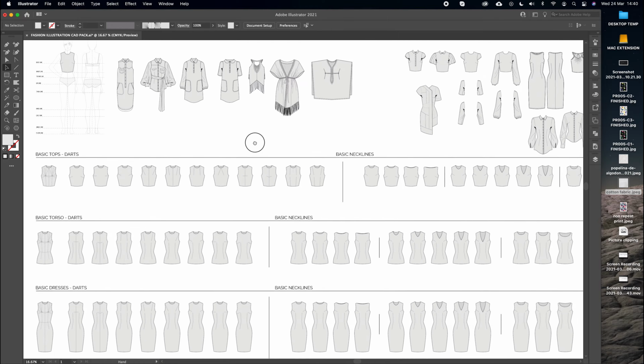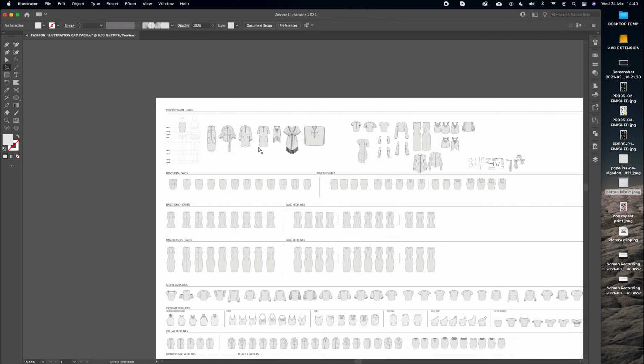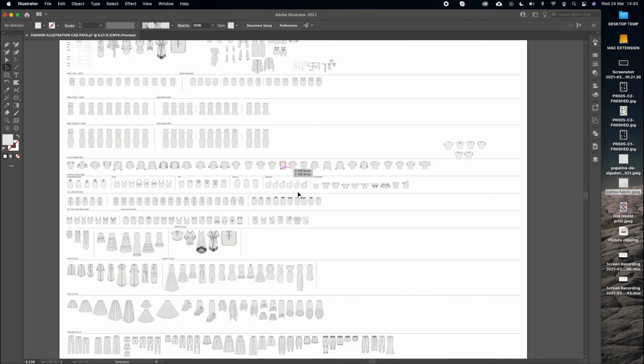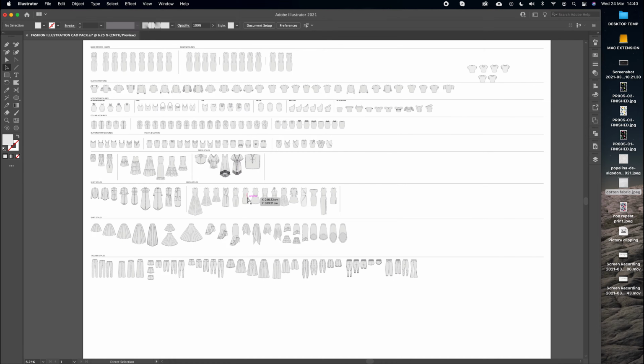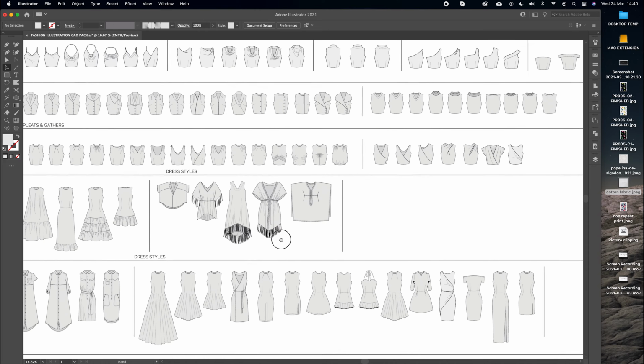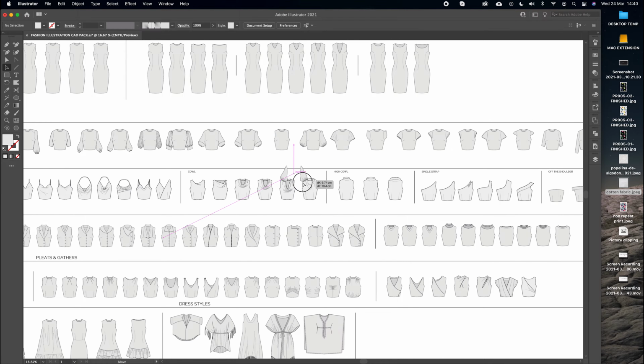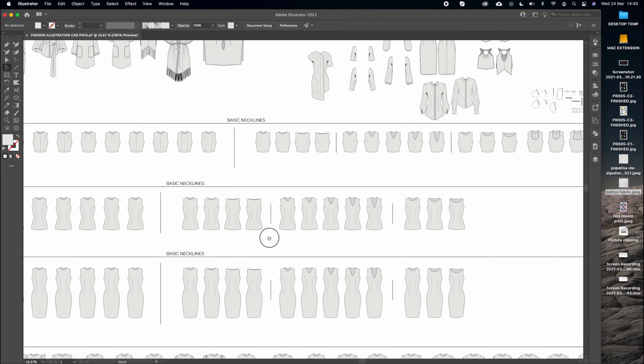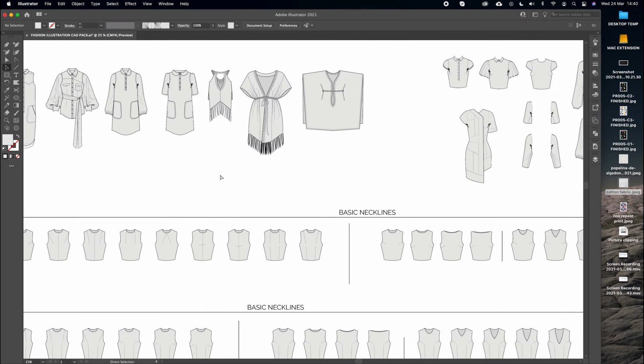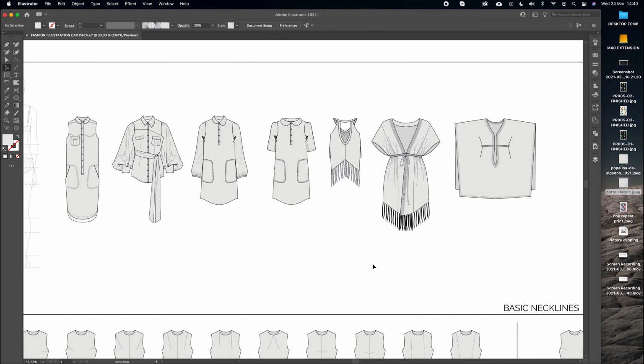Also, something else to mention, we have created this amazing, huge specification illustration pack, which is fully editable. You can use any of these, play around with them, edit them, swap over the different sleeves, and do all kinds of different things. So it's really handy. If you want to just play around with adding color and texture and print, then obviously you can download this pack. There'll be a link in our YouTube video, but also if you're on the actual web page where this video is being hosted, then you can also download it from that page as well.